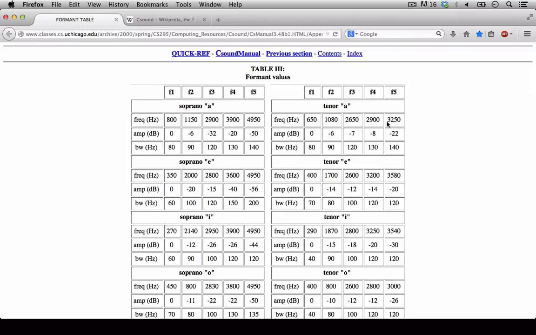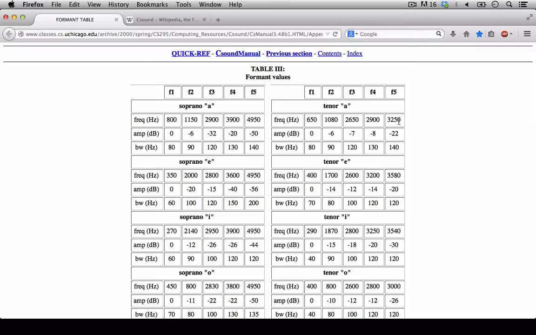So I've copied down these values here, and I'm going to explain how you read this table. So this is saying frequency 1, frequency 2, frequency 3, frequency 4, frequency 5. And we can kind of think about this as like various harmonics with each one being less hyped. So the 650, we're saying an amplitude of 0 dB, but we're also just saying this is the one that's going to be the loudest. And here's where we have bandwidth or resonance. So it's going to have the widest bandwidth at 650, and that's going to be our peak. That's where we want it to be the loudest. Then we go up to 1080, 2650, 2900, and 3250.